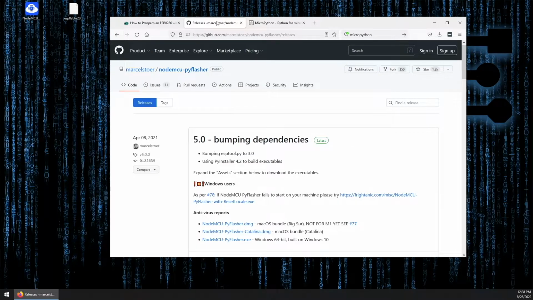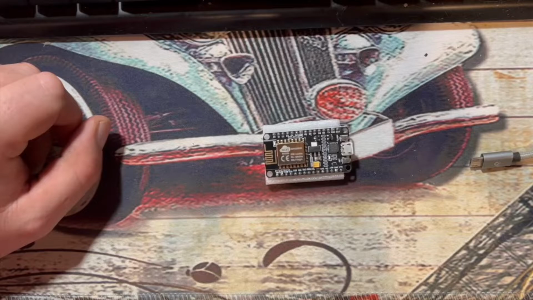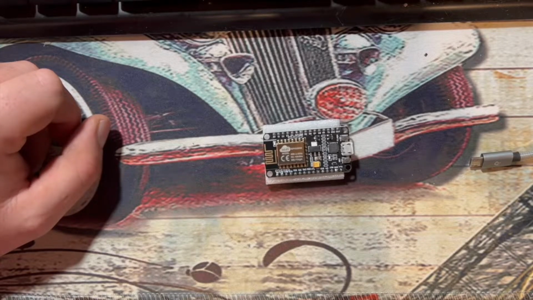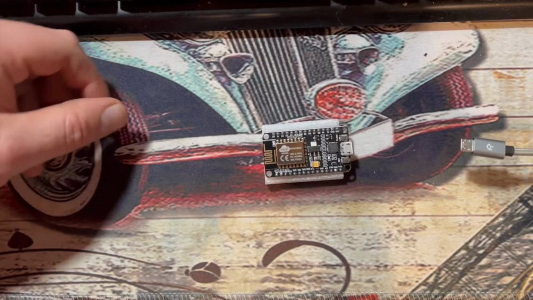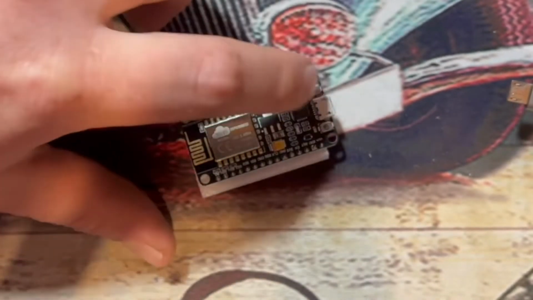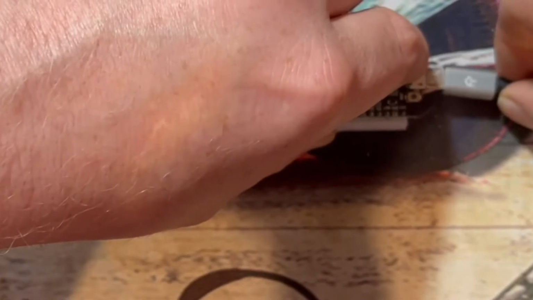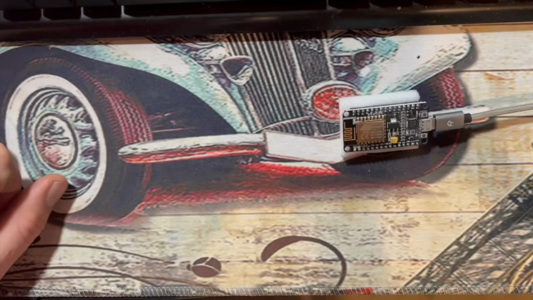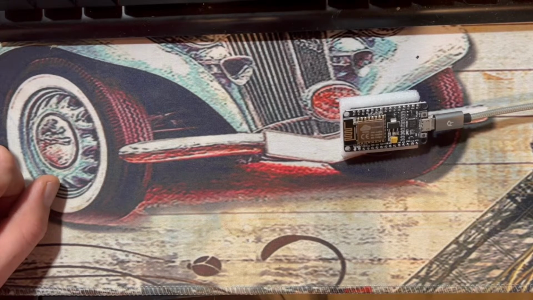All right, so now we need to put our ESP8266 into flash mode. Hopefully it's easy enough to tell here, but in order to put the Node MCU ESP8266 into flash mode, we're going to have to hold the flash button while we plug our USB cable in. Here's our USB cable, and here at the tip of my thumb next to the USB plug, you see the flash button. So what we're going to do is stabilize this chip, hold that button, and then plug in the power. That's going to put us into flash mode so we can load the MicroPython framework onto this 8266 and begin using it with MicroPython.